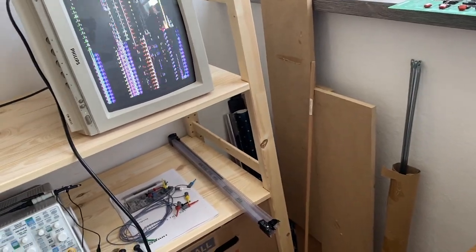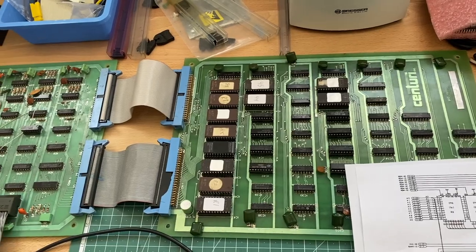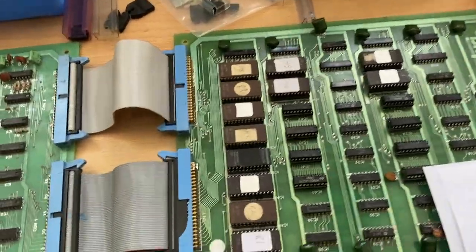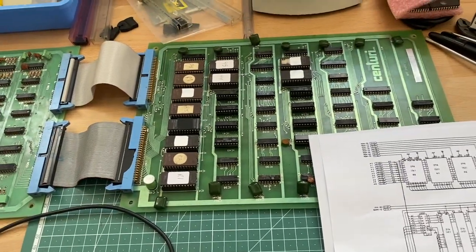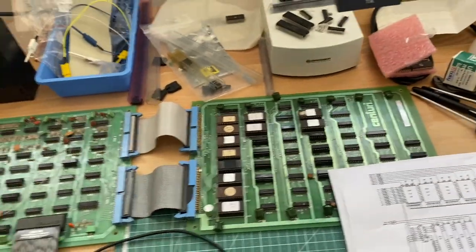Okay, so maybe we can try to look at the video circuit and see if we can find any problems there. Maybe with the logic probe and the schematics.